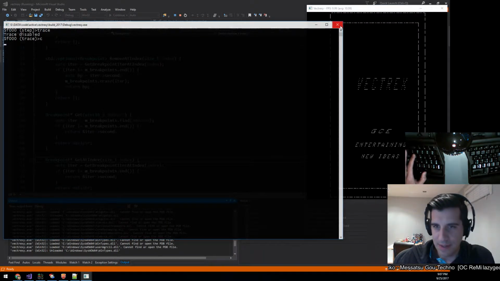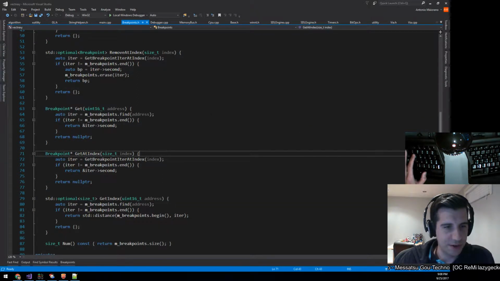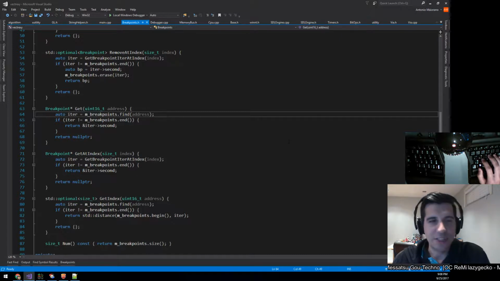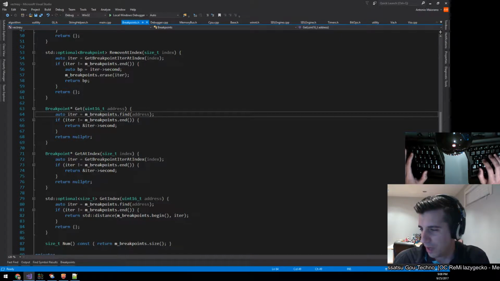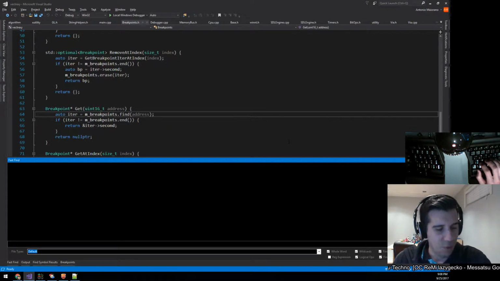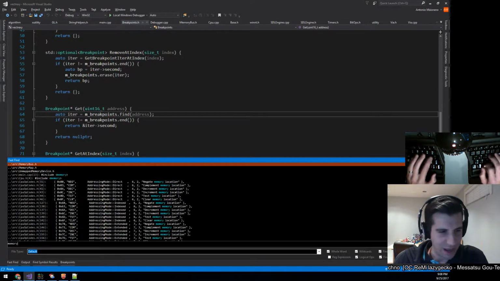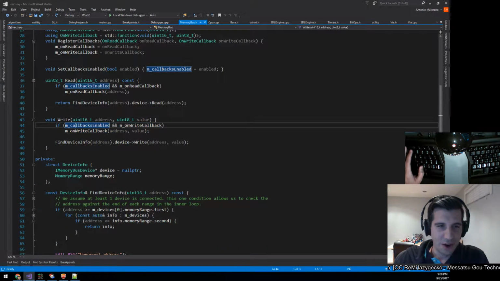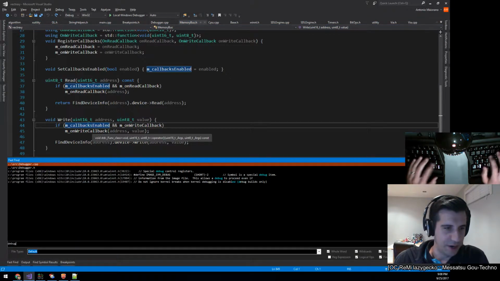Well, after a little bit of profiling, it turns out, and it's not a huge surprise, that if I had to guess where the slowdown was, I would have guessed it was this. It's my breakpoint system. Instruction breakpoints, not too bad, but it's the fact that I have watch points or data breakpoints on every single write or read of every address. So I have here my memory bus. Every read and write calls a callback, which in my debugger is hooked up.